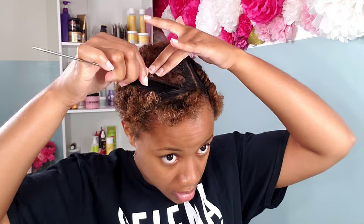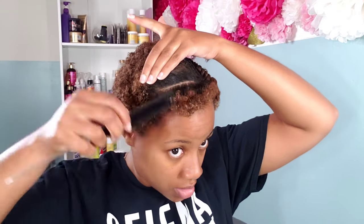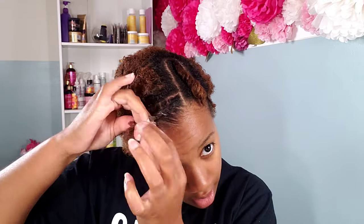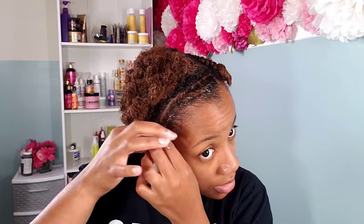I also leave out the front perimeter as well, so we have that nice blended seamless look, this looks like my hair. I'm gonna go ahead and flat twist those areas that I decided to leave out. I was actually surprised that I was able to flat twist my hair because I haven't tried to braid my hair at all. I thought it was a little too short for me to catch. It is still a little too short to actually cornrow, but as far as flat twisting, I was able to do that.